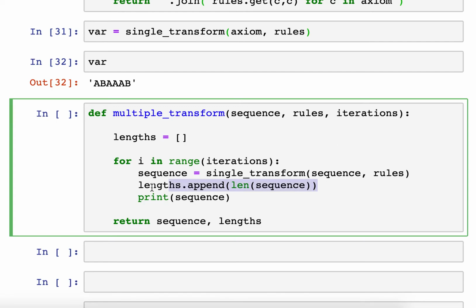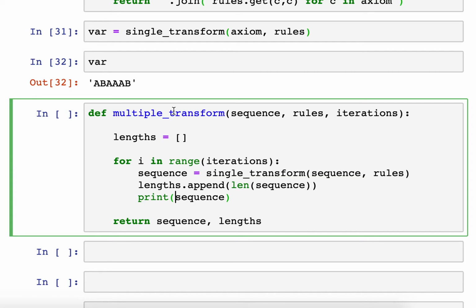We're keeping track of the length each time we rewrite sequence. So the value of sequence is changing with each iteration. We're getting the length of the sequence each time, and we're actually going to print it each time. When we call this function, it's going to call this for loop, and each time this for loop runs, it's going to print back the new sequence value to us.